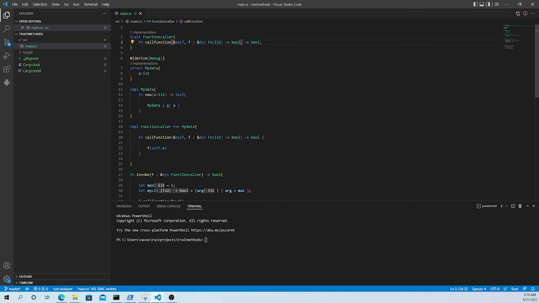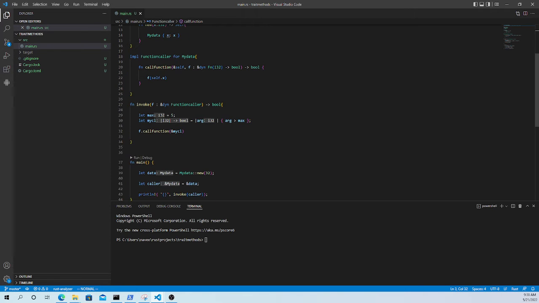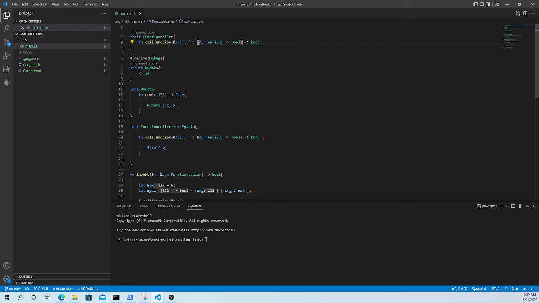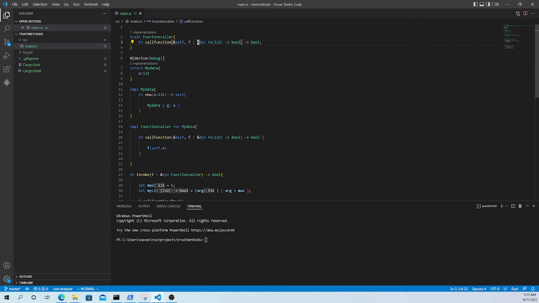Yeah, so it looks like it got fixed. So what this is, ampersand time. Since I am passing a reference to my data, we need to give that definition everywhere, like ampersand here in the trait, and ampersand here in the implementation as well.